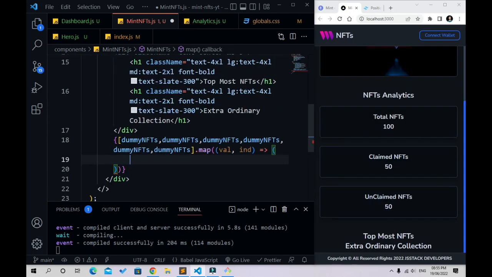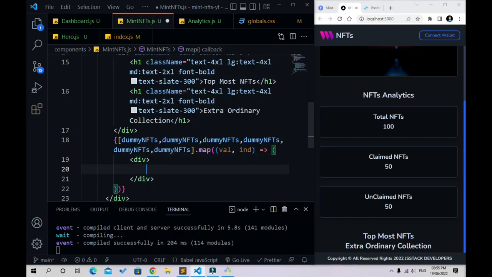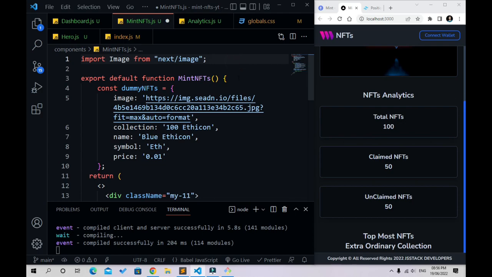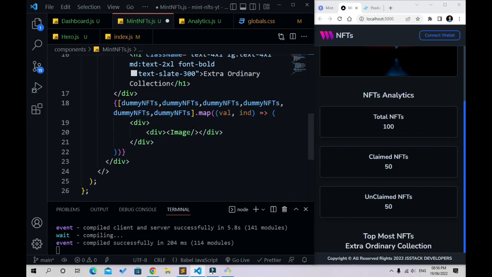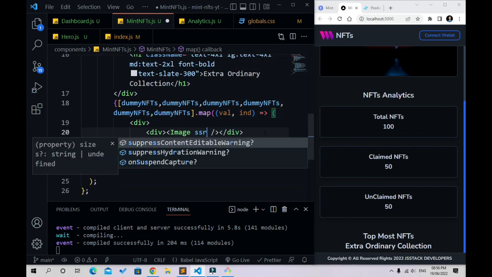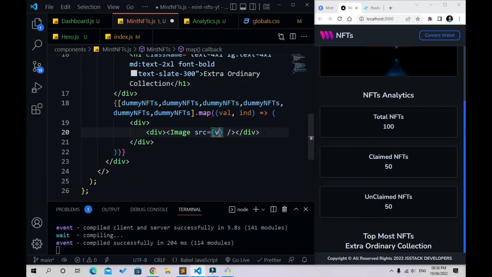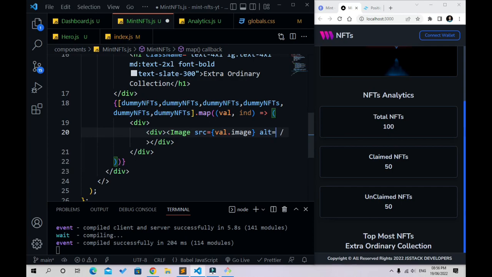Now in this map function add a div. In this div we have one more div with an Image component. The Image component should be imported at the top. Yes, imported. This image has a source, val.image, and an alternative name, val.name.